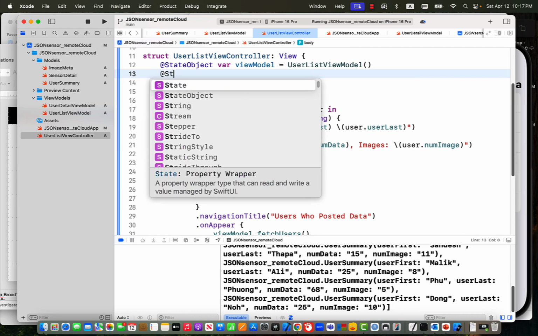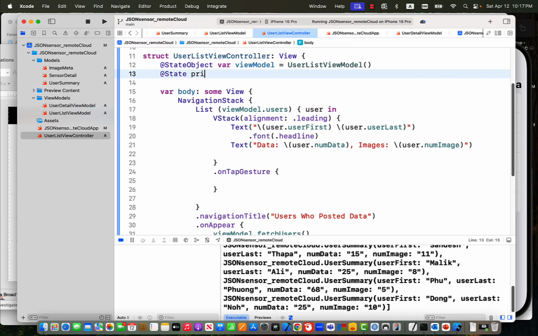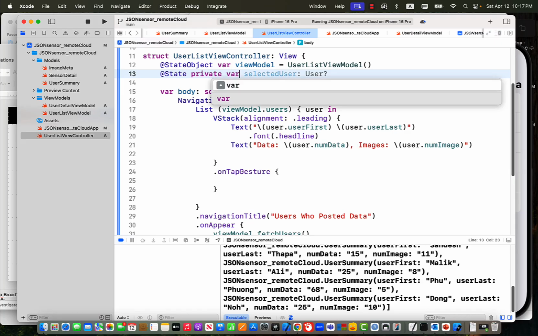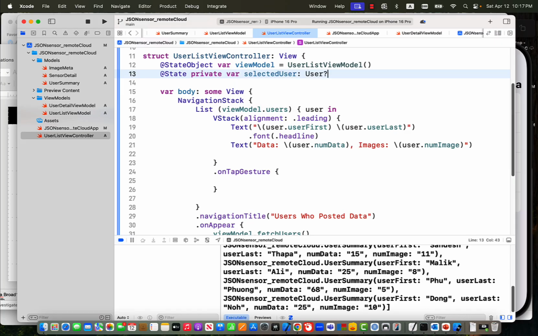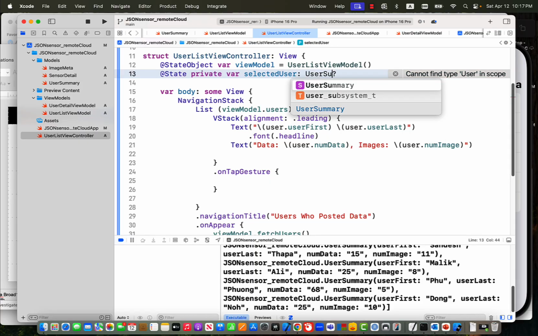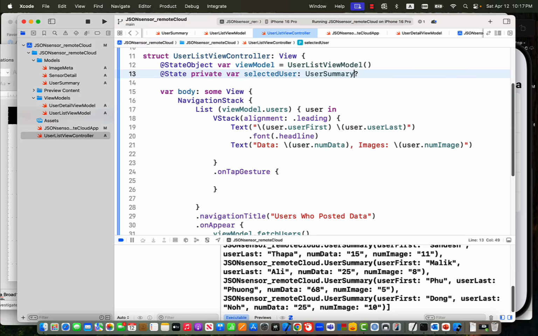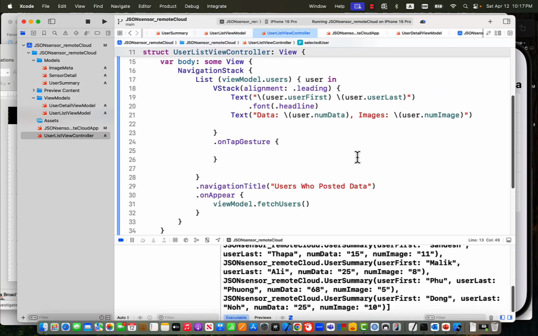Then state private variable selected user is user summary, right? Not users, user summary. Selected user. So I'm gonna put here selected user.